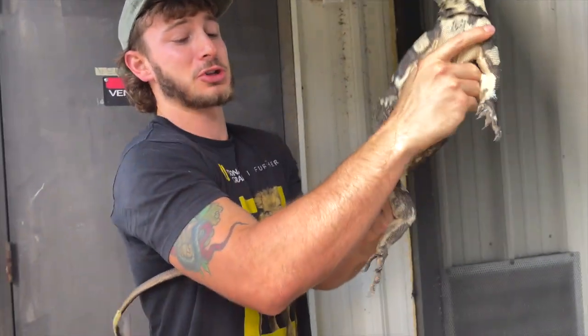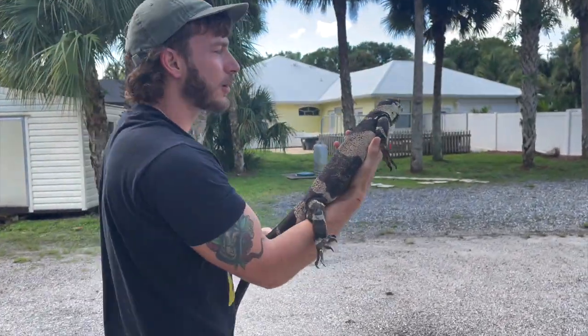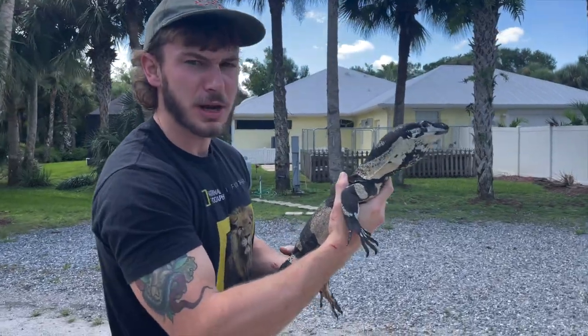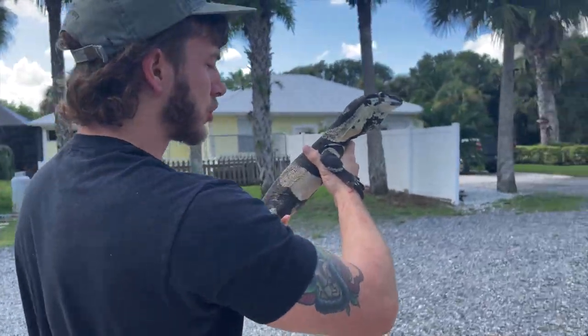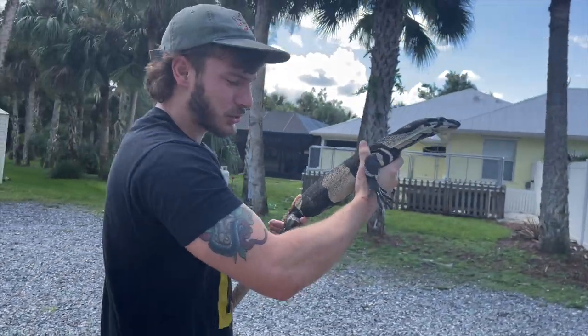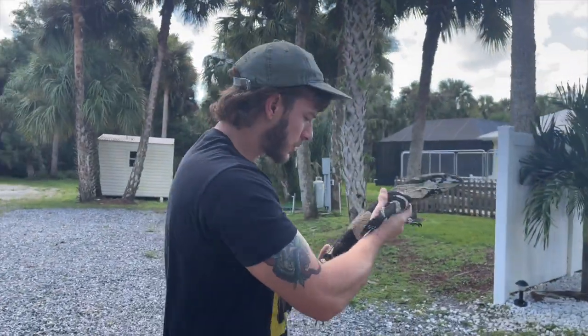Oh, Jack, your claws are so sharp. They're digging right into my skin, buddy. We're gonna put him right in this open area over here and see if he'll chase after this big old delicious meal. He's cutting me up like crazy right now. His claws are so sharp. He doesn't mean to hurt me, but man, I'm telling you what, his claws are so sharp, they dig right through your skin without him even trying. You ready to run? Give him some enrichment?